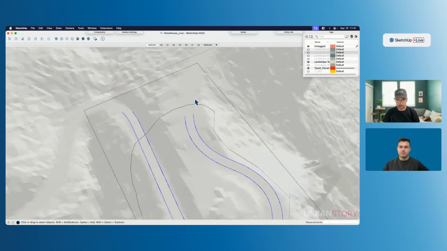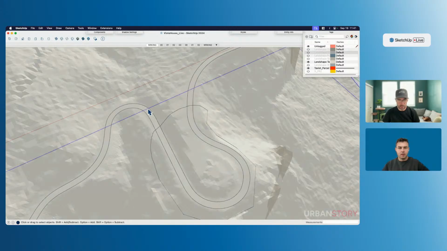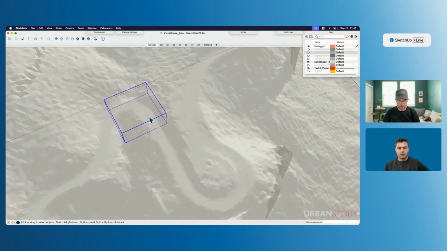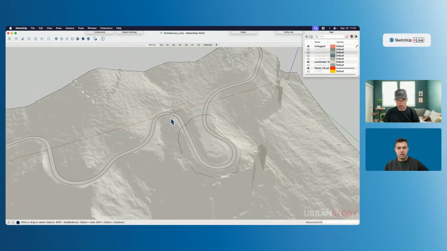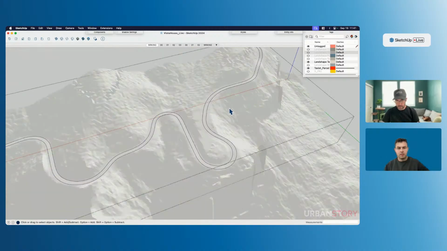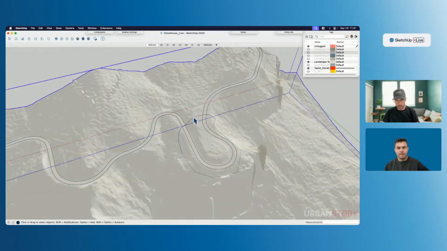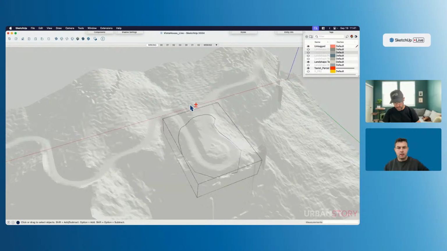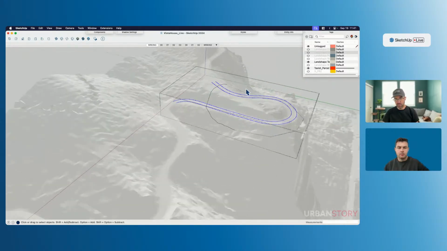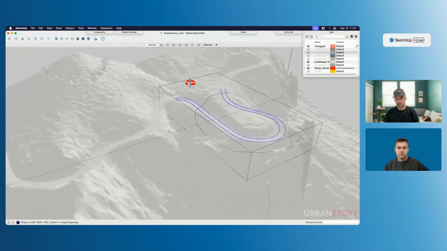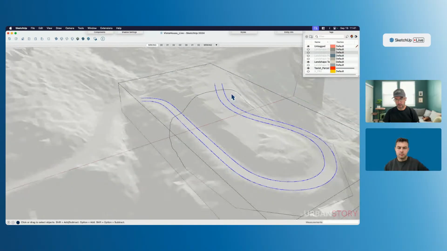What I was doing is I need to grab the road because the road is going to be part of this grade. So I'm going to go into the road geometry, and then I'm going to go into this grade group and paste this in place. The reason is that anything within this grade group is going to get regraded.